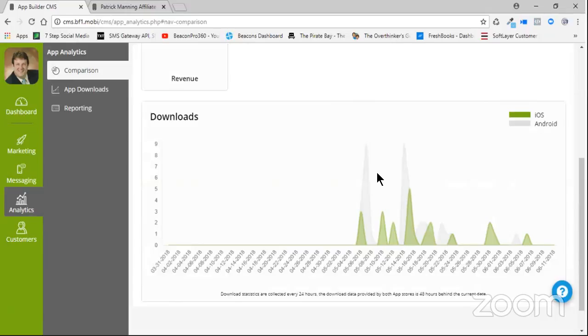Honestly, I don't know if I want that person as a customer to begin with. Because if he can't be smart enough to see that he's missing 50% of the market, and that's what makes his buying decisions, he's not going to be in business very long anyway. Okay? So you can see right here the Android, it's even and or 50% higher. And that's a great statistic to go off of.